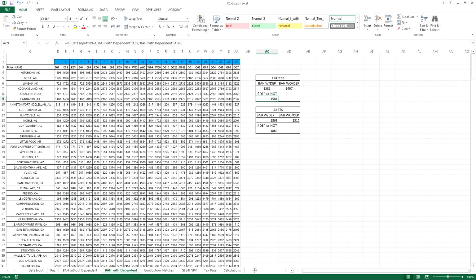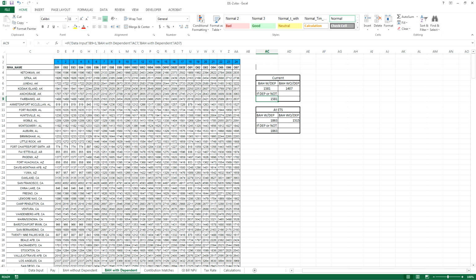And then it spits them out over here for current and at ETS. So it gives you both numbers regardless. And then based on that binary code that you put on, if you did have a dependent or if you did not, it will choose between the two of them with an if statement. So in this case, we said that we did have dependents.